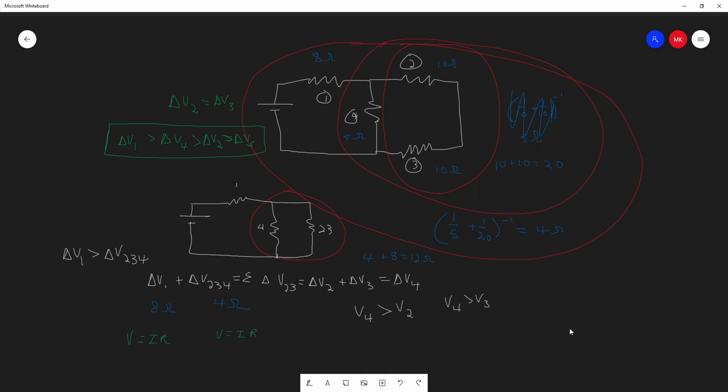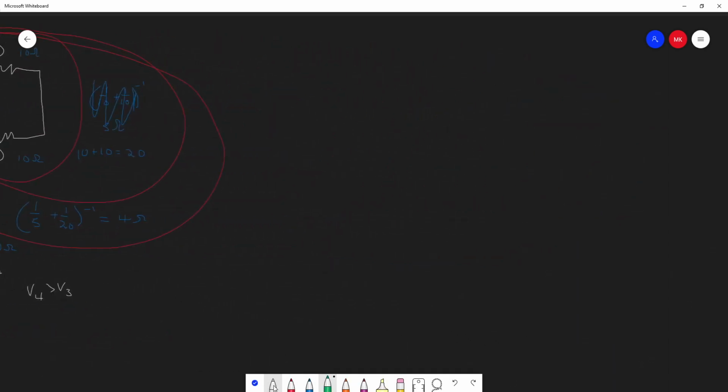All right. Part C now. It's saying now treat the battery as a real one with an open circuit voltage of 12 volts. And this is our ideal battery. And this internal resistance is 4 ohms.